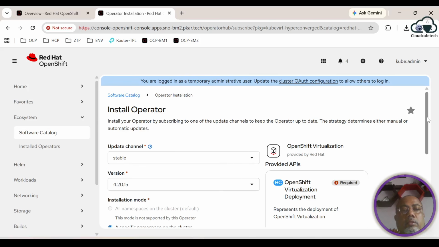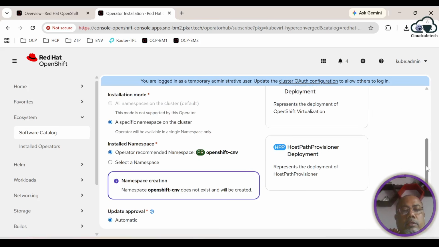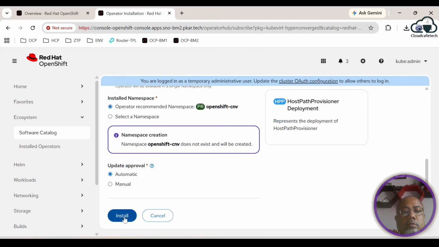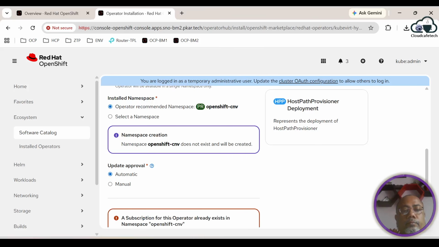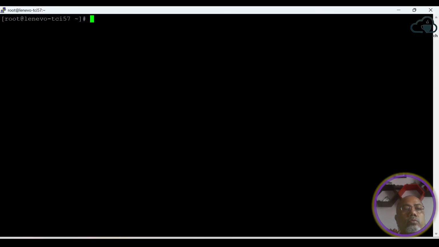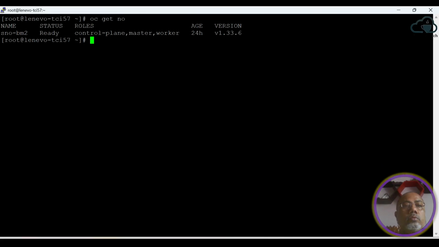You can see the stable channel is selected, and the namespace is set to openshift-cnv. Just install. It will take time. Meanwhile, I can go back to my CLI to run get node. This is my SNO Bare Metal 2.